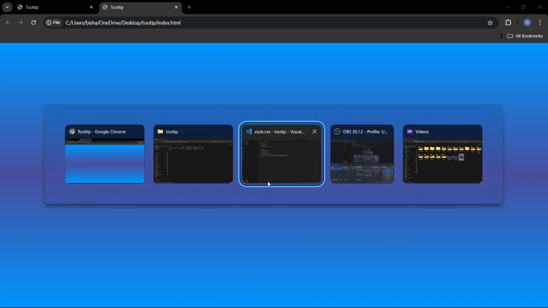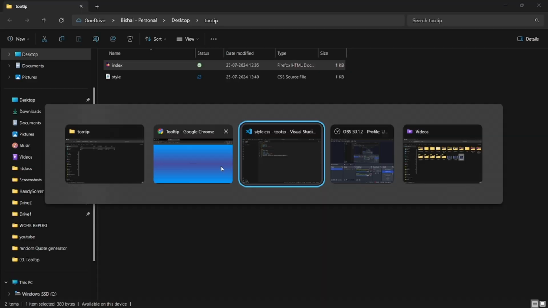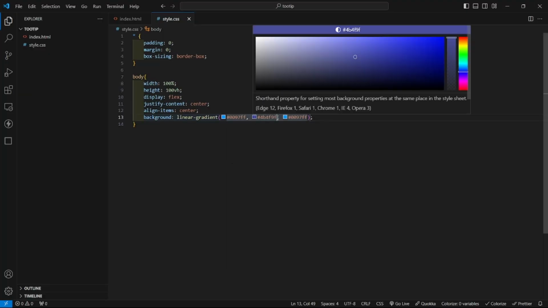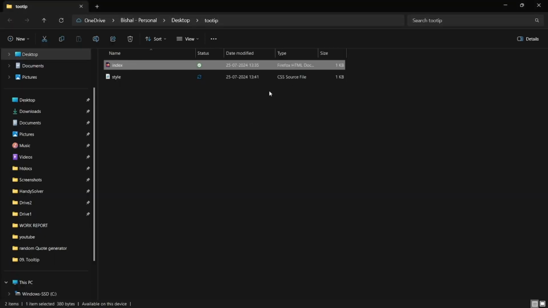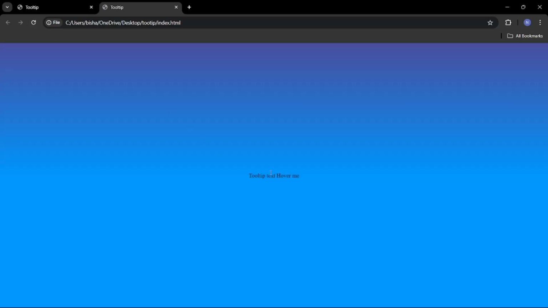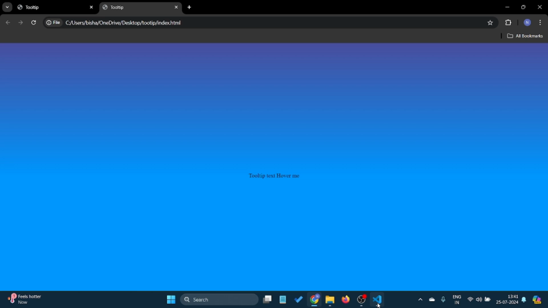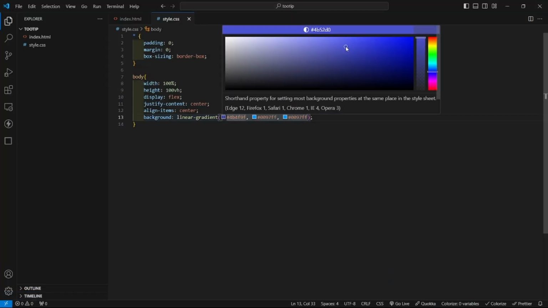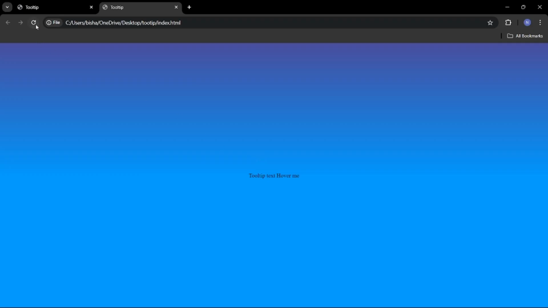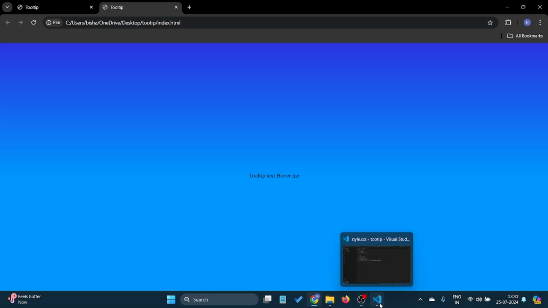I think we have to change it a bit. Now let's reload. Still I'm not liking it. Let's change this color here. Now let's check. Yeah, a bit better now. So we can use this one.